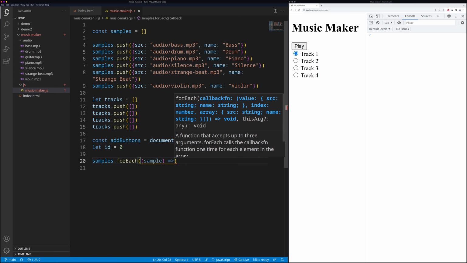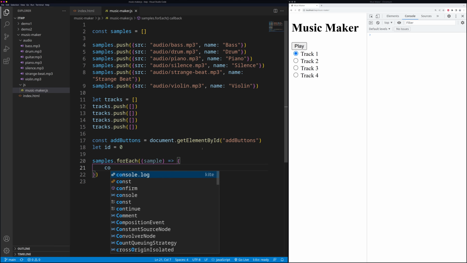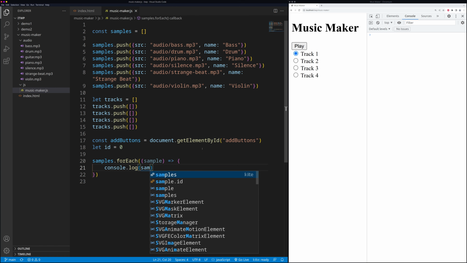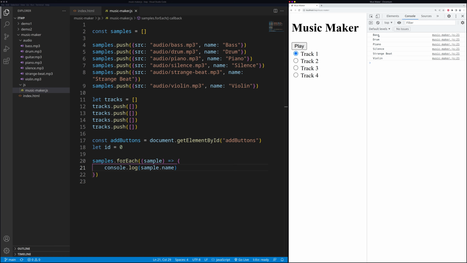We are using an anonymous arrow function here, and now we can just log that we are taking a sample at a time. So sample name would be enough. Let's see. Yes, we are going through this array and taking 1 sample at a time.